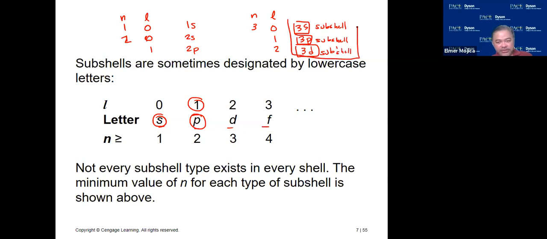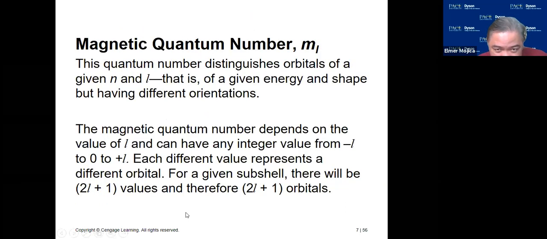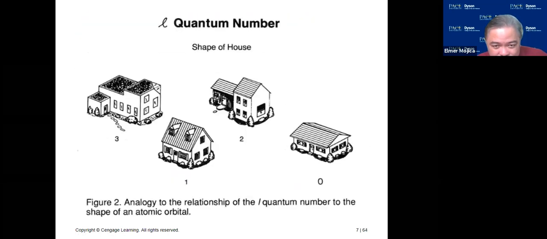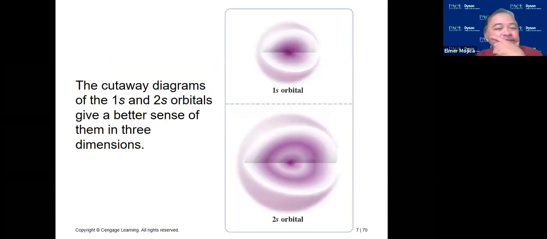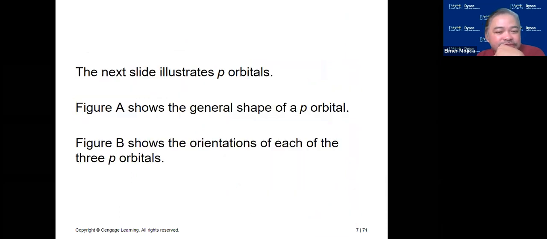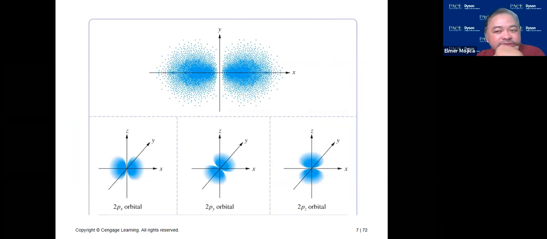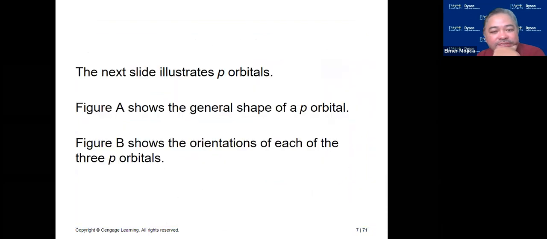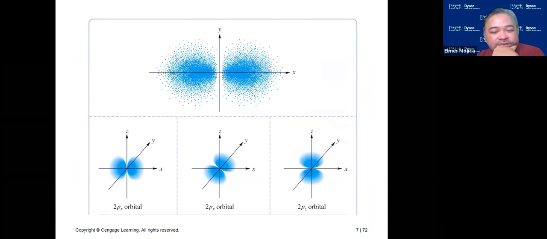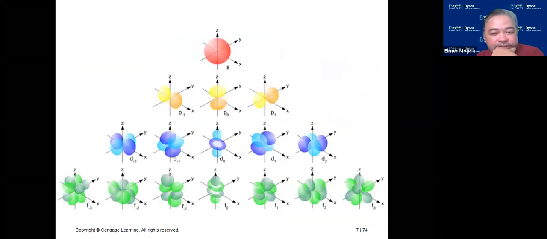But if you're going to put them together, what do you call them? Okay, the letters represent the numbers here. I did not designate it, it's in the book. But the way I want my students to do it is usually, oh, it's not yet here, but I'm going to put it here. If you have an s, this is the one that is represented. If you have a p, this is the one that is represented. If you have a d, this is the one that is represented. So the way I ask my students, this is a sphere, this is a peanut, this is a double peanut for d, and this is the f that we have there, which I call the flower.